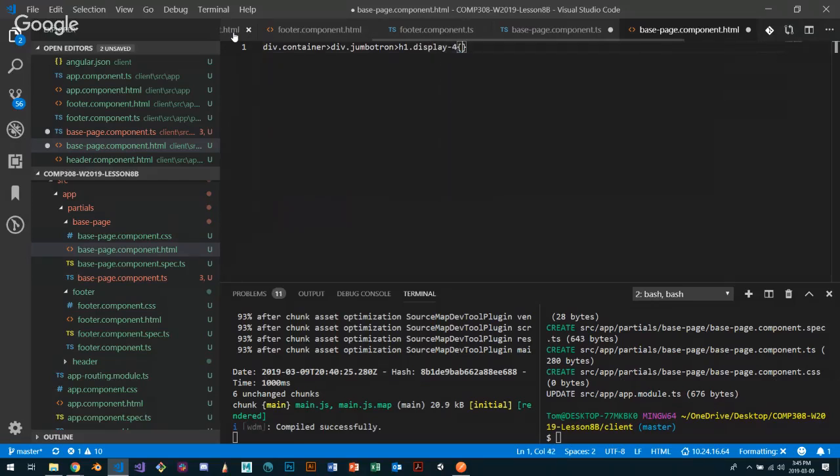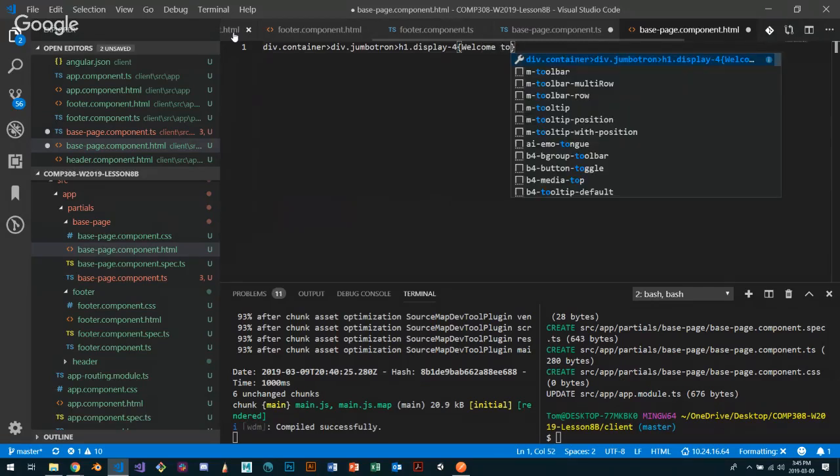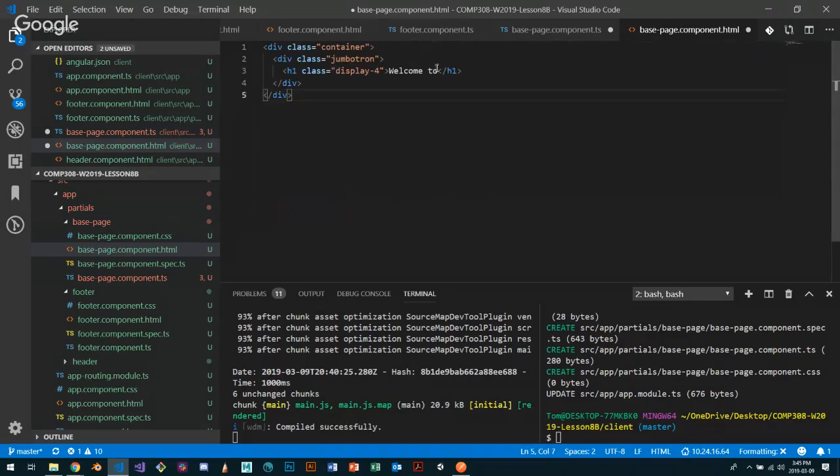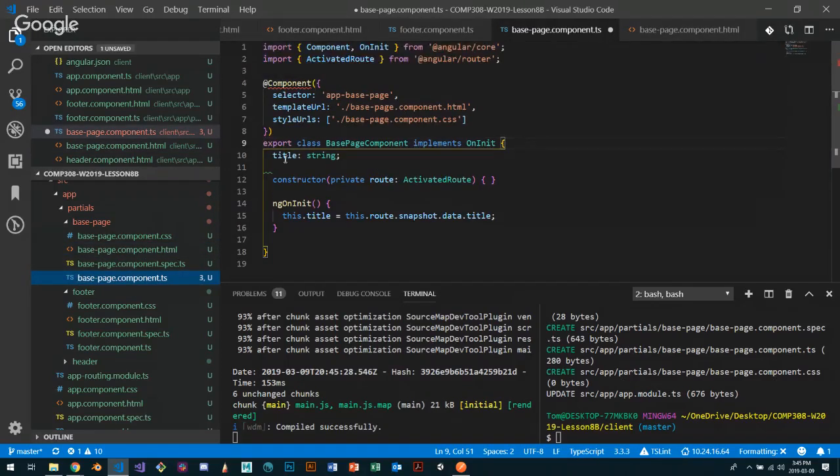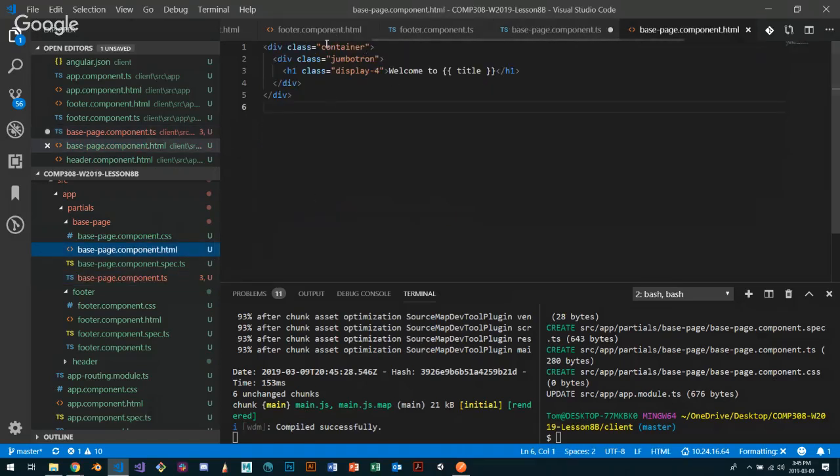right? And if you want to, I can put in single curly brace where I can say welcome to. I can't put a double curly brace because it won't allow me to, but then I can just click on this thing. So welcome to, and then double curly brace, title. Now see it doesn't complain because title is a property that I've defined inside of this class. So anything I define like this one here inside this class is available right away immediately inside of my HTML. So I can inject properties inside of my HTML in this way.